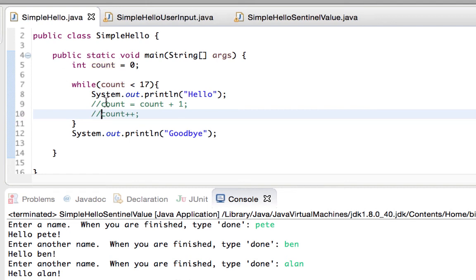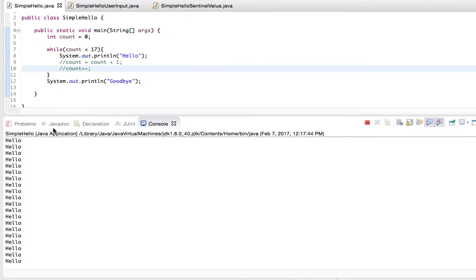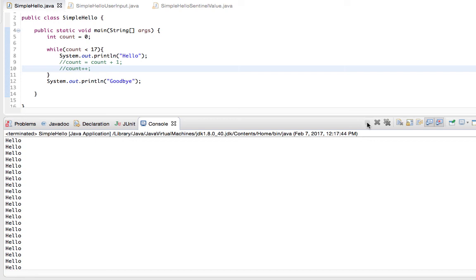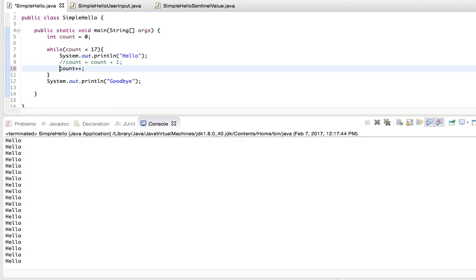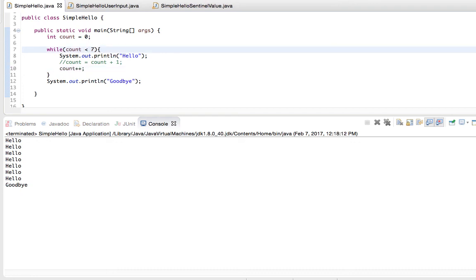In this simple case here, I've commented out both these lines that would alter the loop control variable. So when I run this, this turns into an infinite loop. So this is why it's important that we alter the loop control variable so that we do not have an infinite loop. If you do end up with an infinite loop in Eclipse, you can click over here on this red stop, and that will kill the program, terminate it, so that your loop ends, and you can adjust your loop control variable so that you do have a final value for the loop control variable.